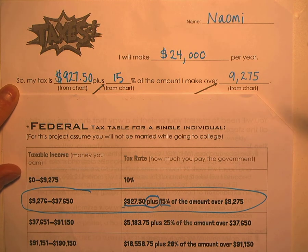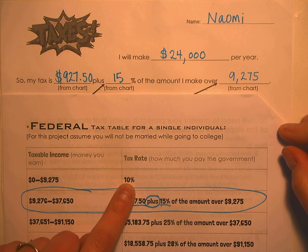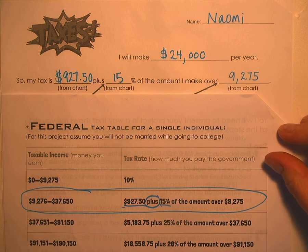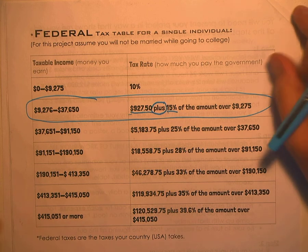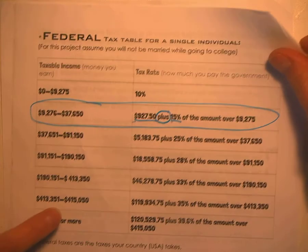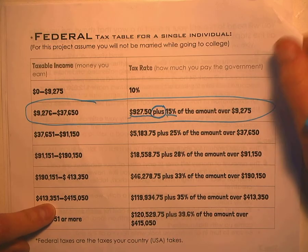The way taxes work is they tax you a certain percent up to a certain amount of money. So if you have a fairly low income, they don't tax you that much. They only tax you 10%. And then once you start making more money, they start taxing you more, 15, 25, 28. So the more money you make, the more percent they take. And once you get to a lot of money, it caps off at 39.6. That's a whole other issue to talk about, but we're not going to do that here. I'm just trying to give you an idea of how taxes work. This is from a federal website that gave tax information, so it's fairly accurate.